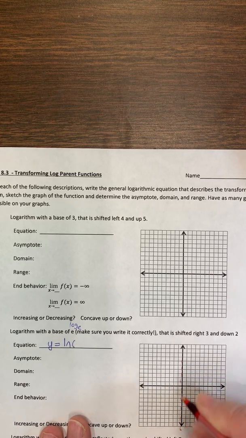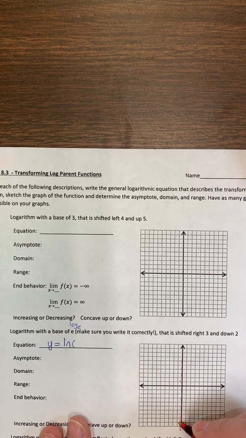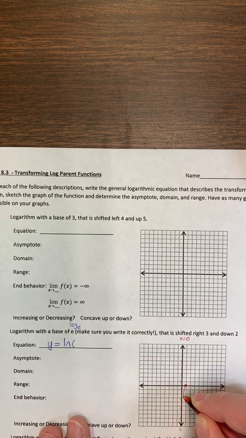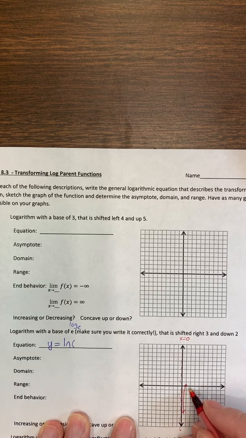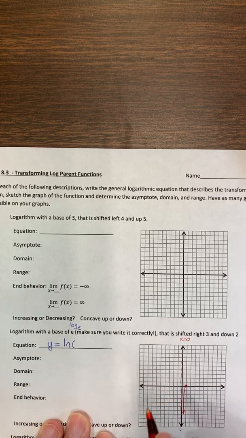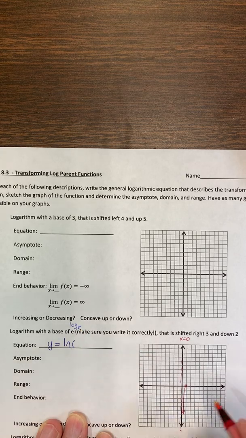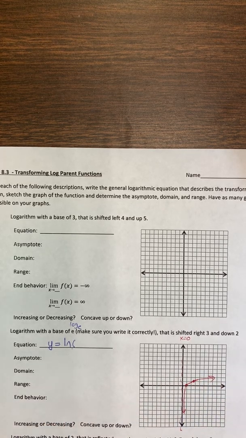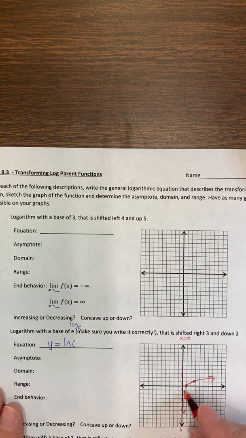All log parent functions have an asymptote at x equals 0. And they have a point at 1, 0. They follow the asymptote here. And then there's an easy second point we can do, which is whatever the base of the log is, which in this case is e. So we do need to know that e is about 2.7. So 1, 2.7. Log base e of e would be 1. And so that's our nice second point we can get. Now that's good enough for log base e. For some other ones, we might be able to do more points, but for log base e, the natural log, that's all we're going to do.